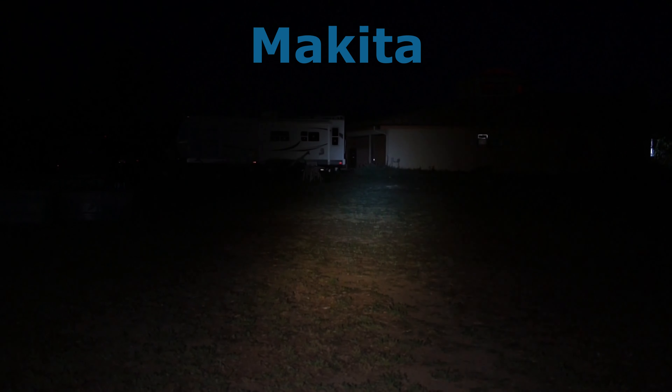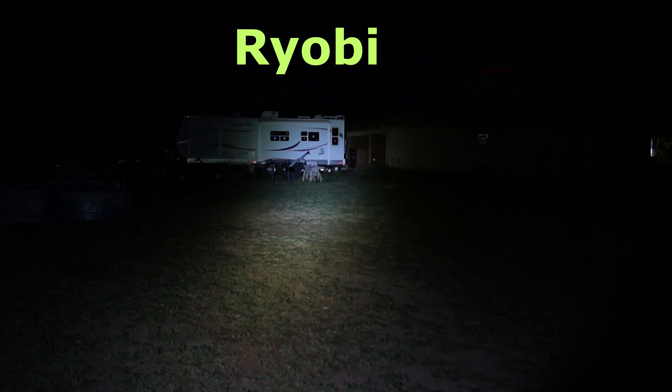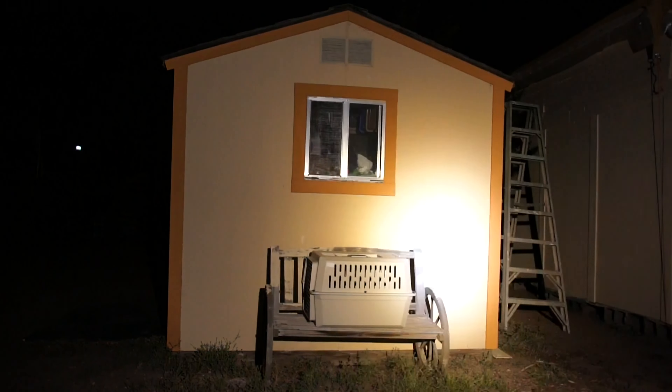Another downside is the fact that the Makita is actually less powerful than the Ryobi. The Ryobi's beam is much tighter and brighter — the Ryobi is 280 lumens while the Makita is only 160 lumens, a difference of 120 lumens. So when you're trying to point the light at something in the distance — say a car in a ditch or an animal in your yard — the Makita isn't going to give you as much light, and the warm color means it won't stand out as much either. That said, there are situations where the Makita is better than the Ryobi and vice versa, and it comes down to personal preference and which battery system you're already invested in.